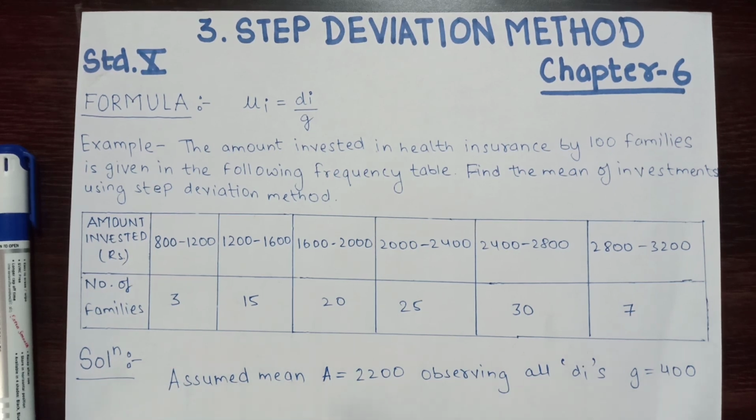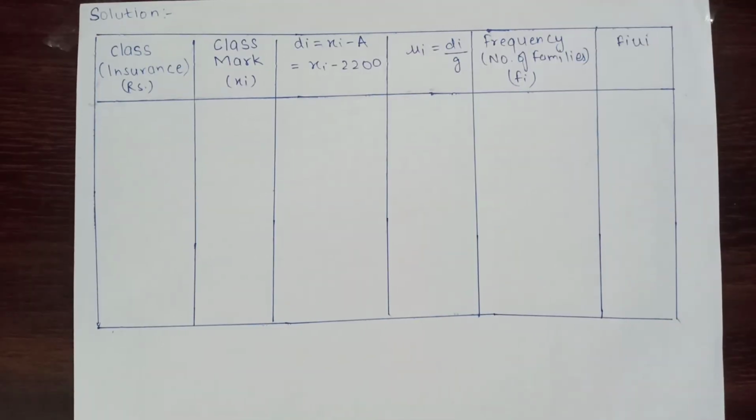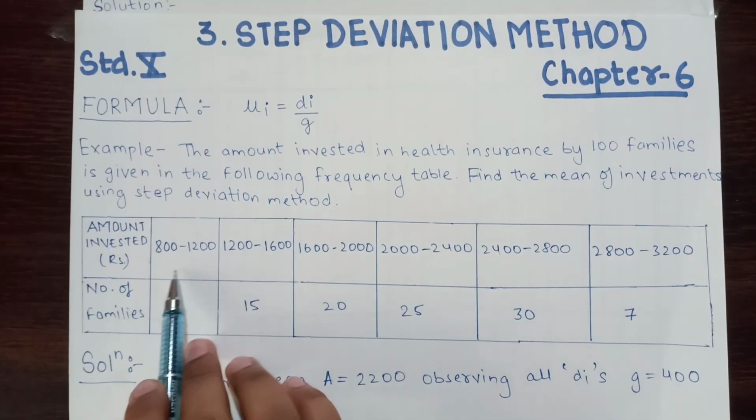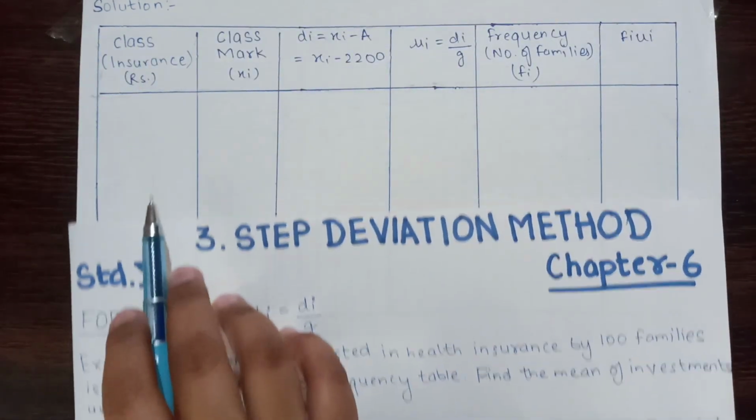So over here now we are going to draw one table. In that table I am going to show the assume mean method. In the previous video I have explained how to find the assume mean method. So a is equal to 2200. How we can find this a, I am going to show you, and after that we will find this mean using step deviation method. So let's start making the table. So we will refer to this table and after that we are going to put it into this.